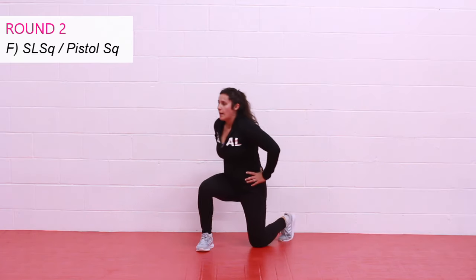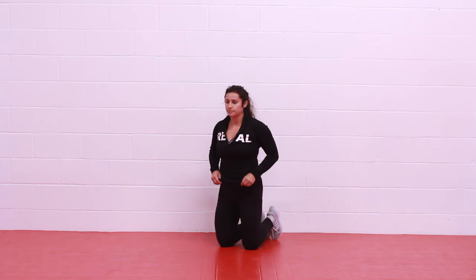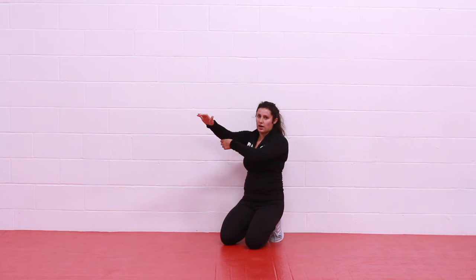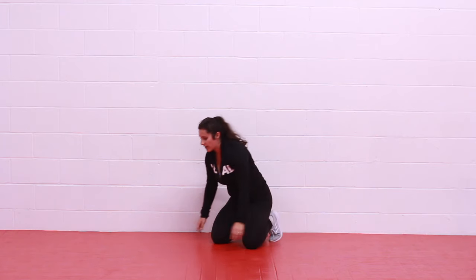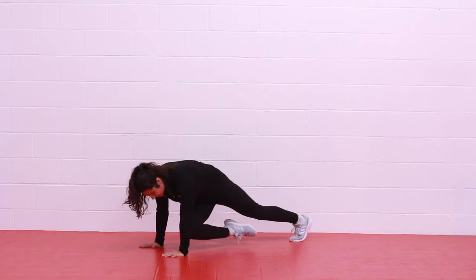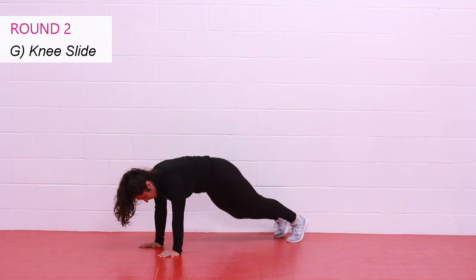All right, back on the ground, we got upper body and core. Knee slide. So in your plank, knee out, up, knee across, and slide it over. Other side across, slide it over. In three, two, one, let's go. Cross, slide. Tuck it in as much as you can.